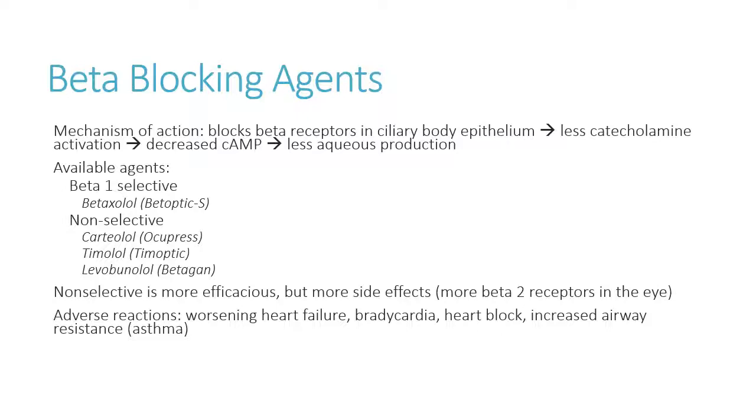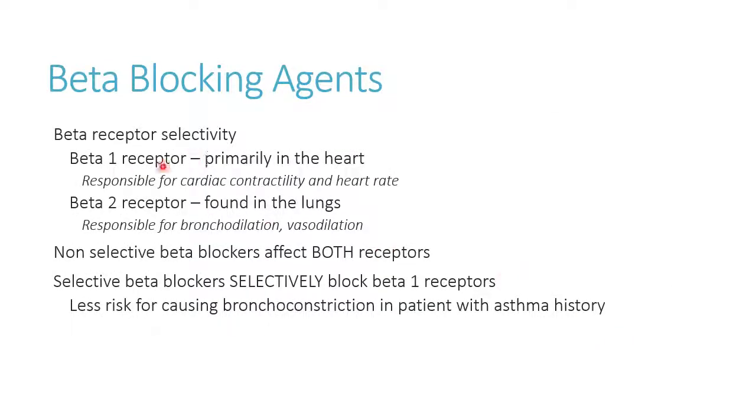Okay, it's going to be an easy board type question that may come across. It's going to be one of those things that I'll throw in on the questions about beta blockers pretty frequently. Say, hey, they got asthma. What are you going to use next, right? Or it's going to be the best drug for this patient based on X, Y, and Z. So I mentioned beta 1 primarily in the heart.